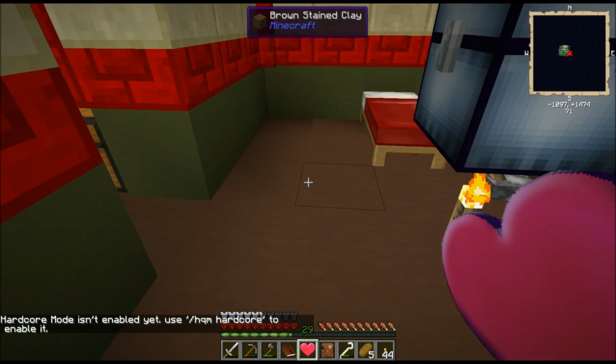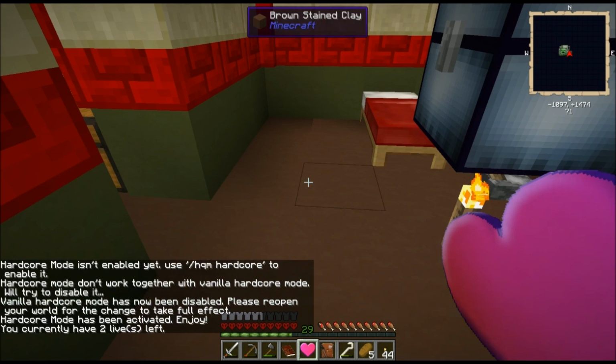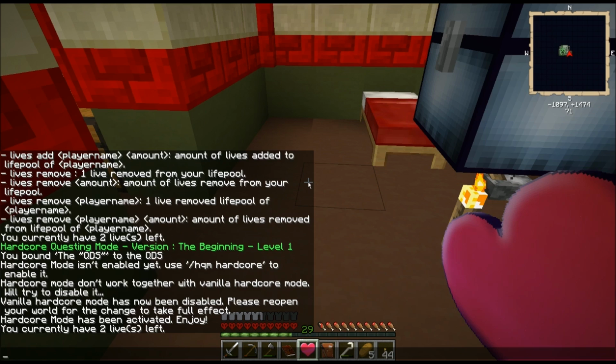Right-clicking this. HQM Hardcore. Hardcore mode doesn't work with vanilla hardcore mode. We'll try to disable it. Can't use vanilla hardcore and current hardcore.